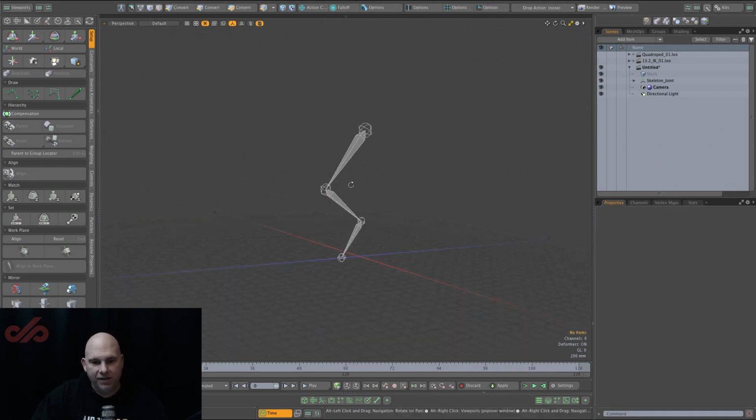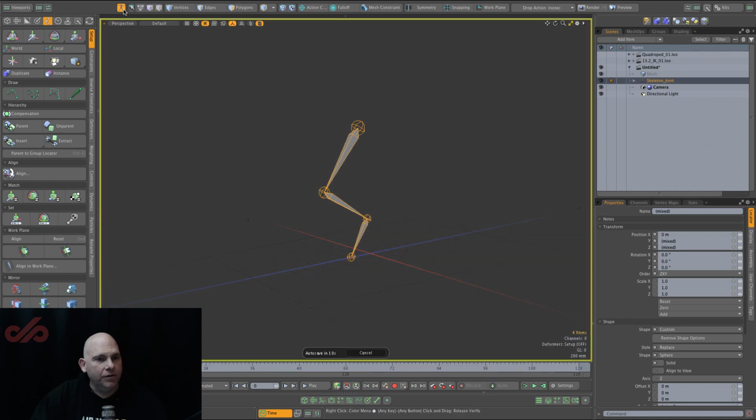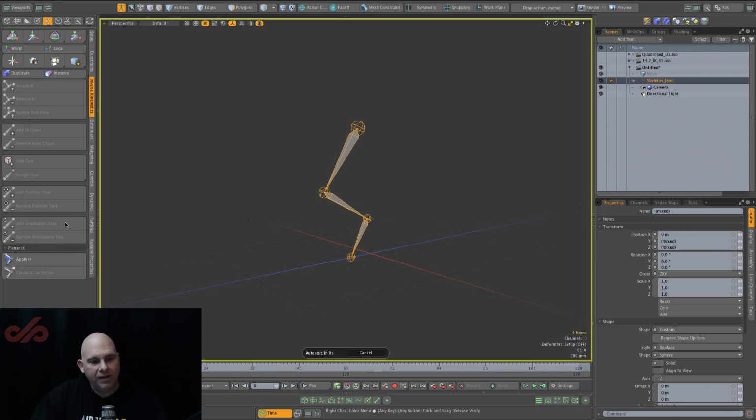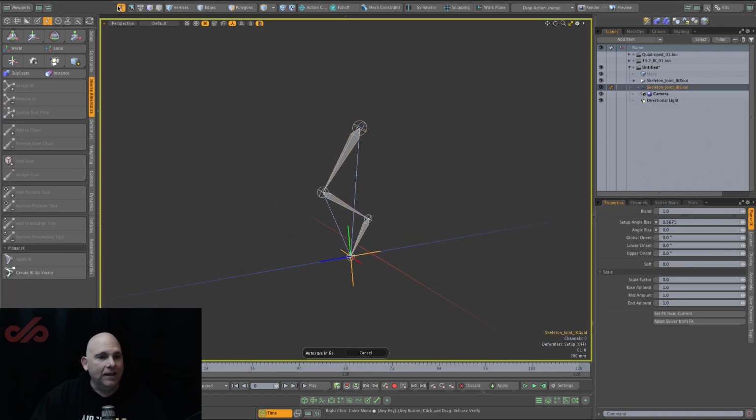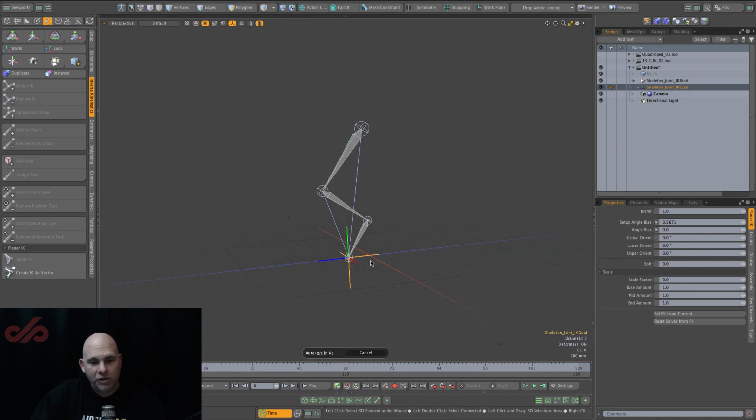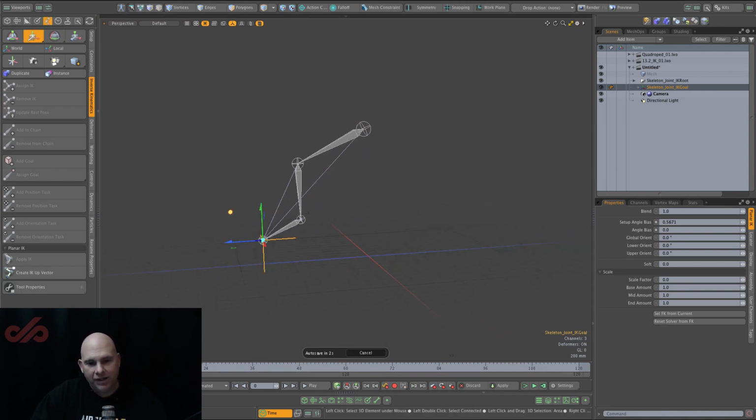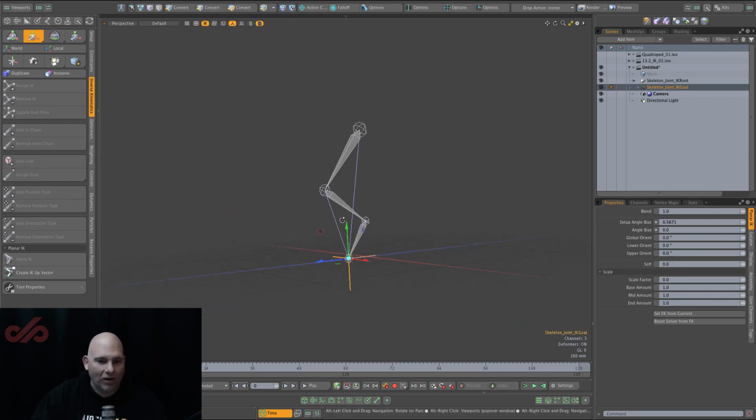All right, so we have that set up. It should look sort of like a back leg on a dog. We're going to select our joints, go to Setup Mode, Inverse Kinematics tab, and hit Apply IK. And just like with a 2-bar or 3-joint setup, it automatically determines and sets everything up for you so you don't have to think about it. So now, at its very basic, we have a dog leg or a 3-bar IK system.